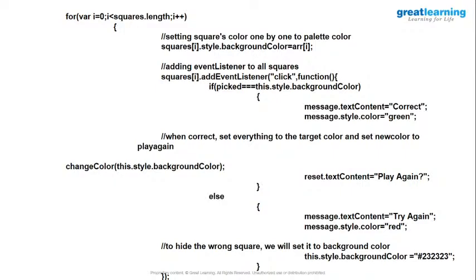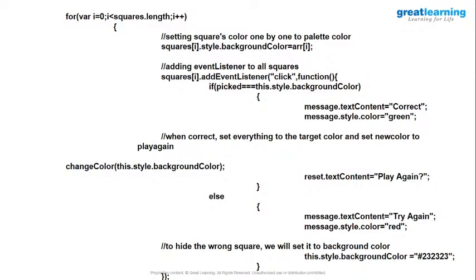Then we will check if whatever is picked is equal to the dis.style.background. If these colors are the same, then message.textContent, the message element by ID that was empty earlier, we change its text content. This textContent property helps us change the content. It got changed to "Correct", and then we added some color to it, that is green. That's what happens when we click on the right square. Then the color got changed, right?